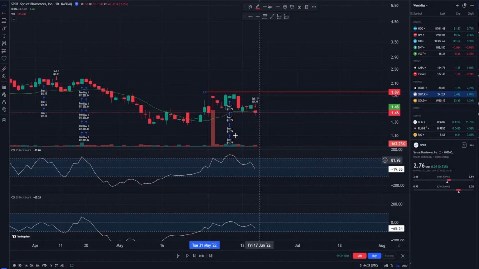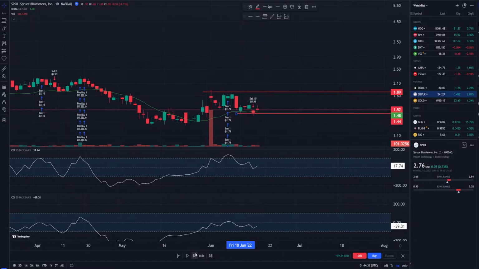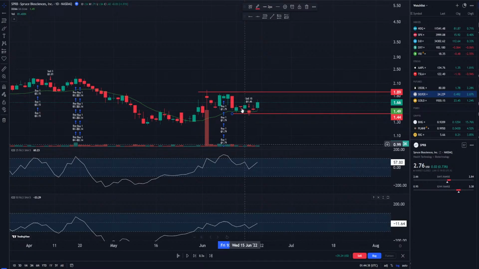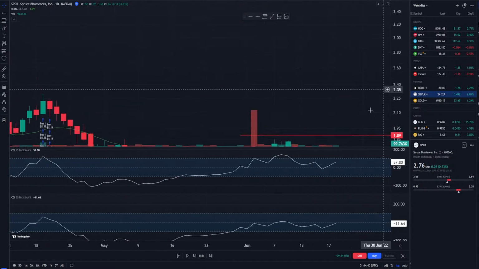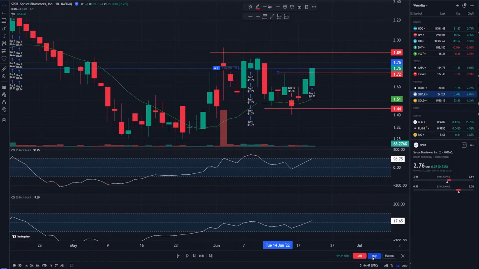And let's flatten that out. As soon as it gives up that wick bottom right there, this just doesn't look good. We can buy it later. Okay, as soon as this goes positive, realistically when it takes out yesterday's high and this wick right here, we can take the trade. And boom, we're triggered in.